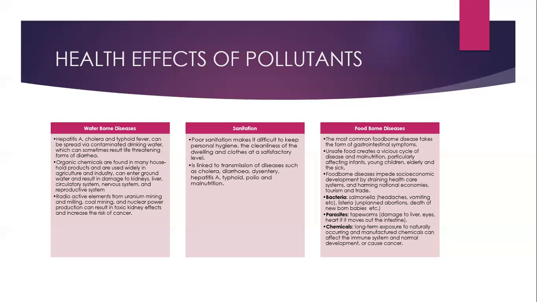Foodborne diseases impede socioeconomic development by straining healthcare systems and also productivity, as you could imagine, because if you have a large portion of your population that are sick, they cannot work the way you would expect, and they cannot produce, so your economy would be affected. Examples of foodborne diseases can come from many sources: bacteria, parasites, chemicals. Again, this is just a brief list. There's a longer list in your lesson notes.